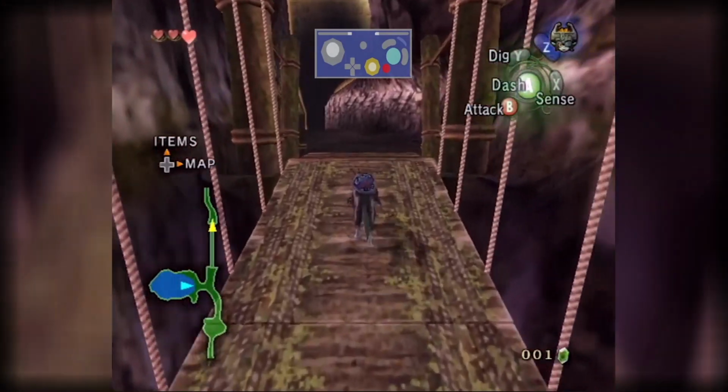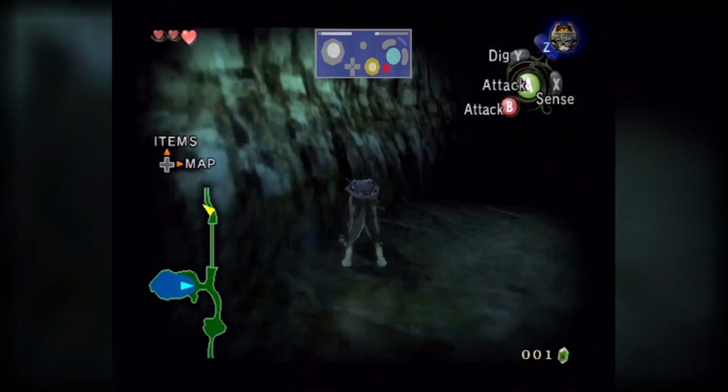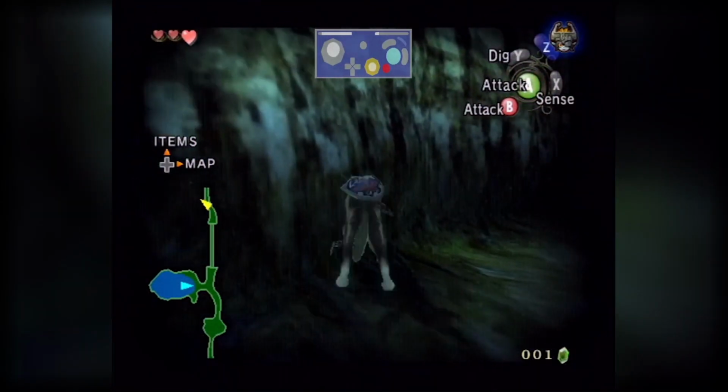Jumping right into it, the first thing you want to do is line yourself up with this black line here. The black line is easier to see if you turn on your sense. I'm going to pause here and highlight the black line to make it easier for you to see.